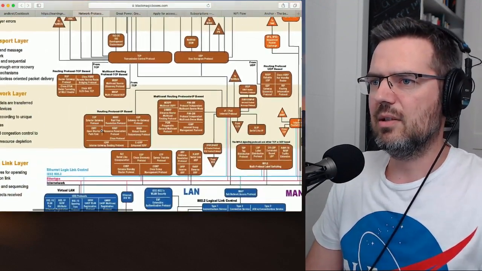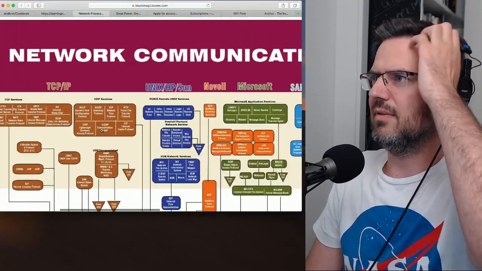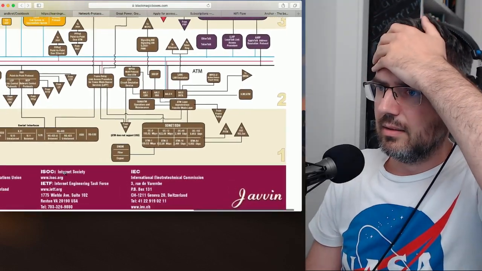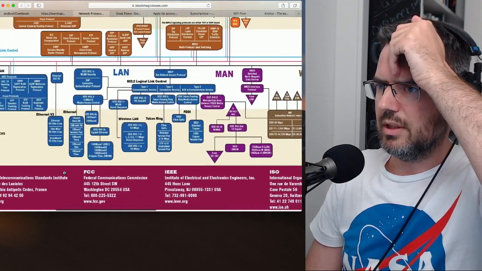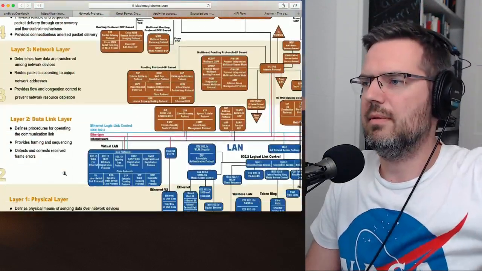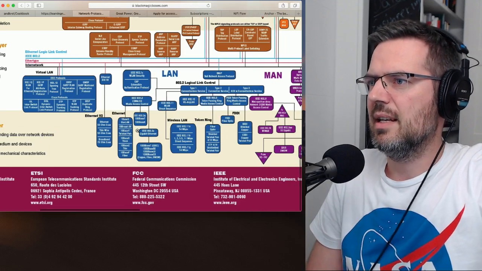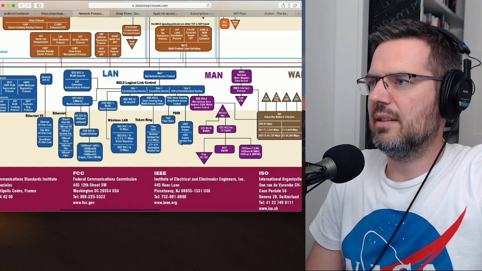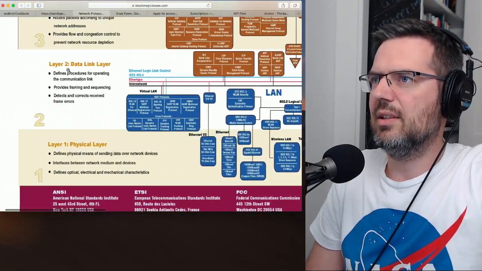So here the cool thing was you had all the layers, and I think this is from 2005 or something. Is there a timestamp here? There is not, but I think this is from about 2005. In this cool thing, you have basically all the layers and all the stuff. As you can see here, the physical layer, you have Ethernet, token ring, FDDI, all the stuff, and then layer 2 data link.